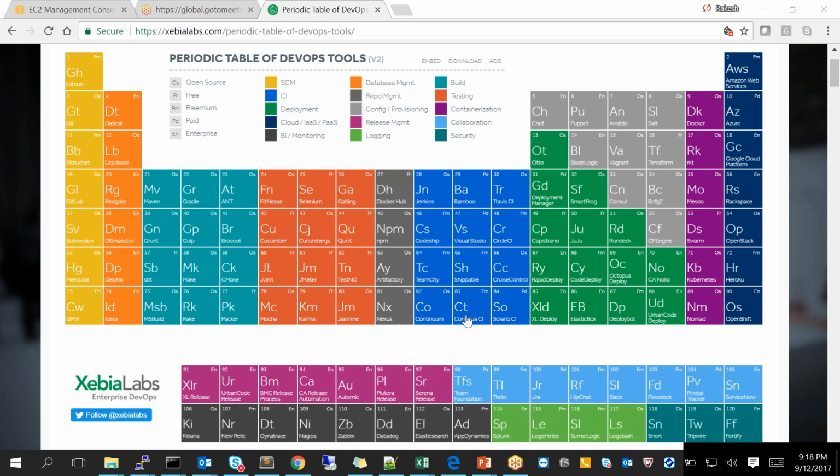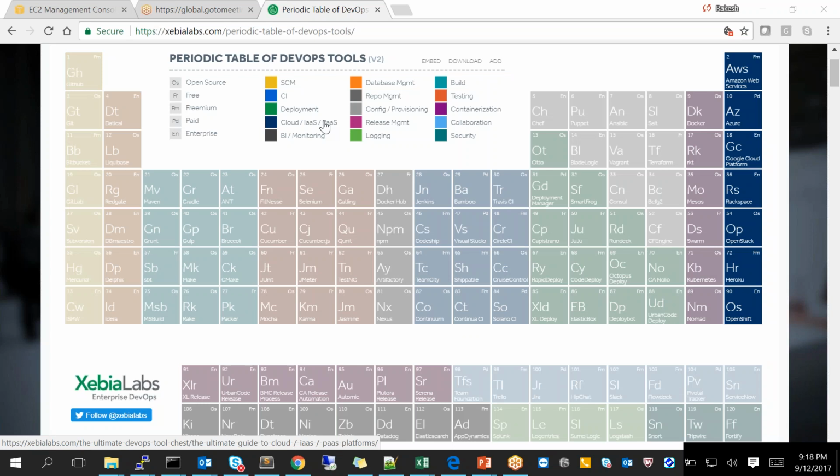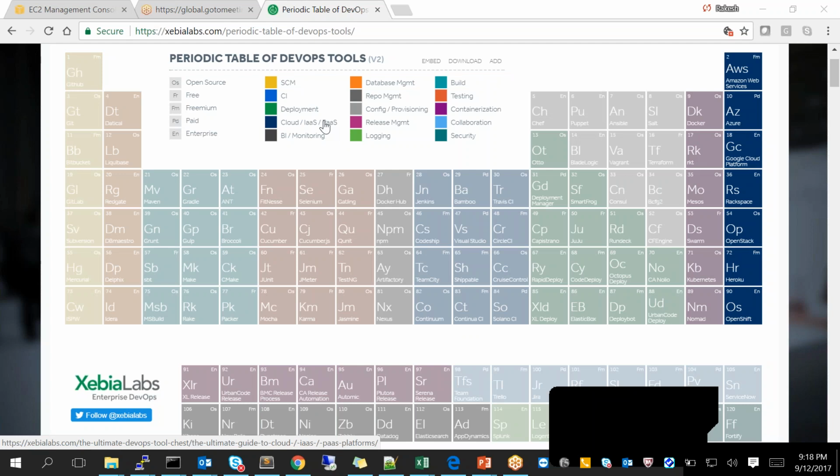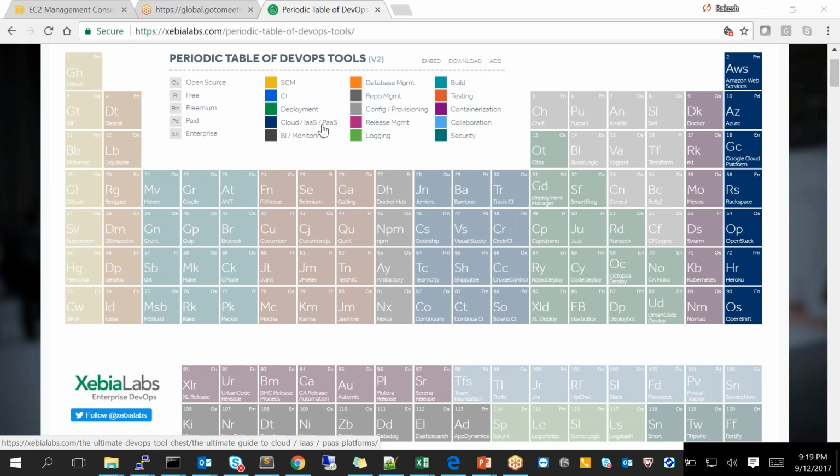And again, we have the cloud: AWS instances, Azure, OpenStack, Docker, all these things. These are cloud or IaaS, SaaS, PaaS instances, like infrastructure as a service and platform as a service. Whatever instances we spin up, we use one of these cloud instances.